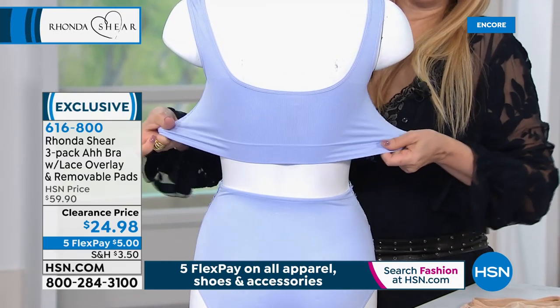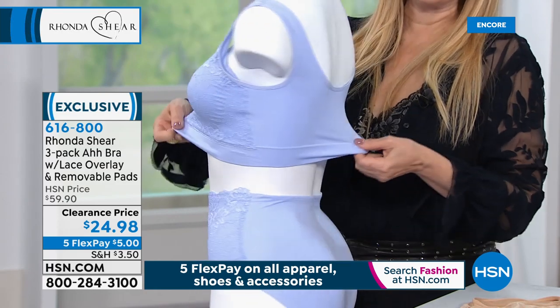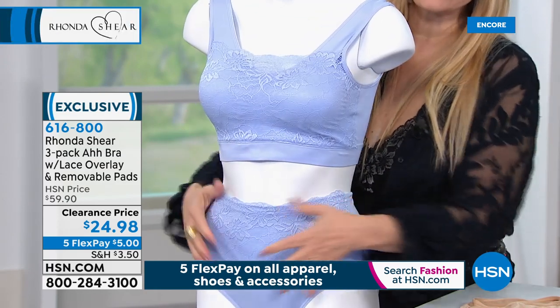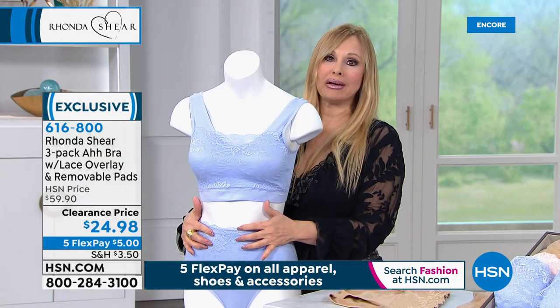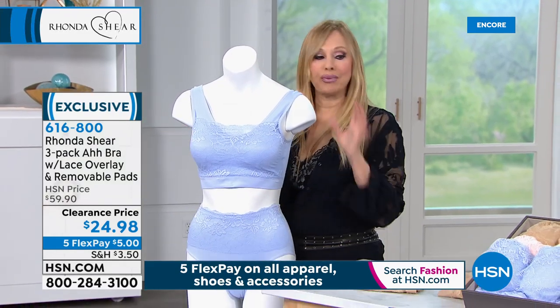Enough support that with my battery packs and mics, I can still wear it. You can seriously work out in this — go to yoga class. And by the way, the panties that match back to this, with this little overlay, give you a nice tummy control up to your natural waistband. So it's a great try.